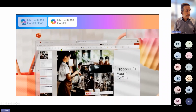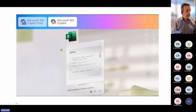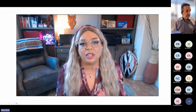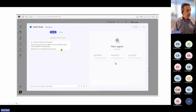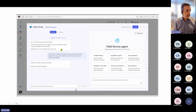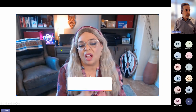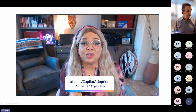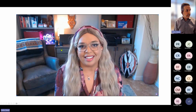Microsoft 365 Copilot is the per-seat licensed experience. It grounds itself in your organizational data, including everything in the Microsoft Graph. What's awesome about both of these is that both experiences allow people in your company to have access to agents. Agents are where we're going, doing things on your behalf, getting stuff done, filling out that project plan that never stays updated in the middle of the project. Now, this is a change, but we have documentation for you on adoption.microsoft.com and our Copilot Hub. So whether you're teaching users in your environment or the IT pro that's deploying it, we've got you. Go check it out right now.